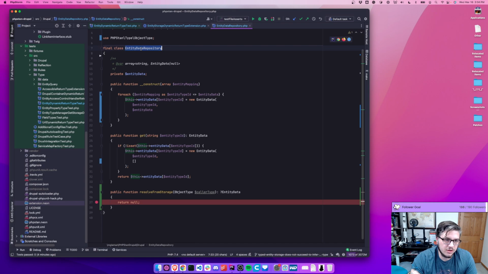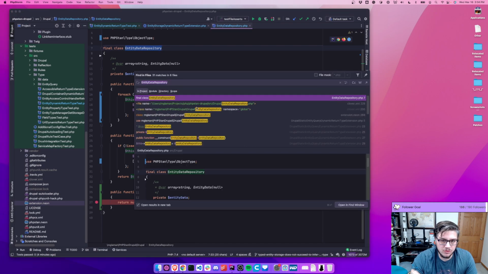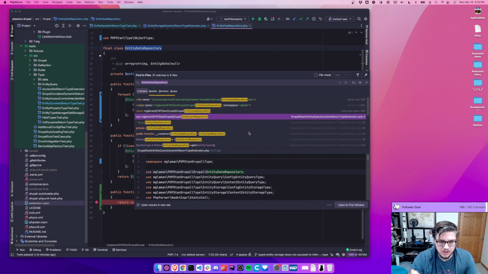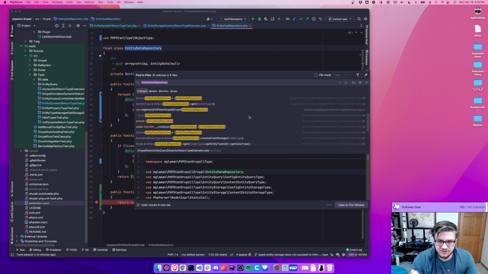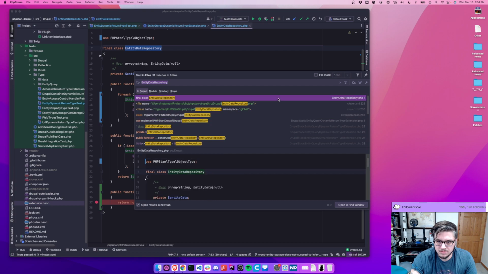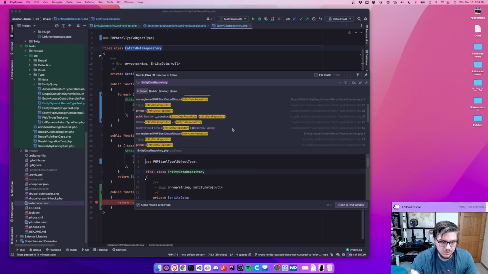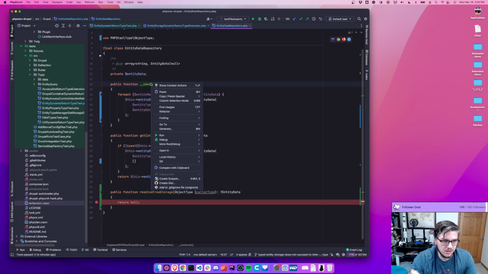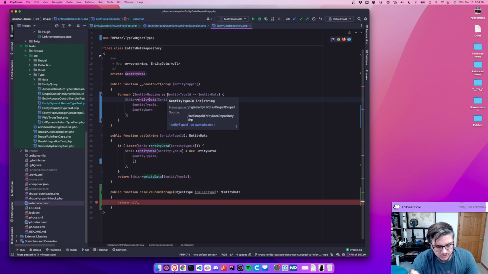Again, I don't like this part of it, but it only gets set in the bootstrap, I believe. Where do we construct this thing? Oh, it's constructed by the service container. Again, that's a heavy construct, but deal with it for now.